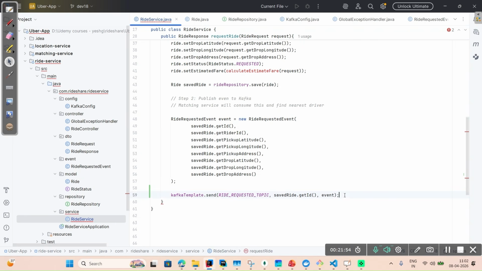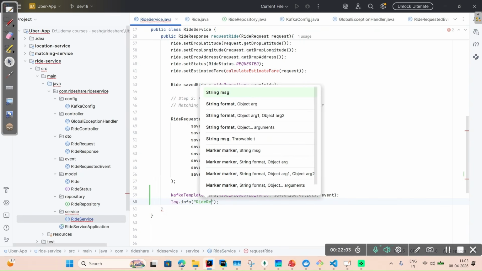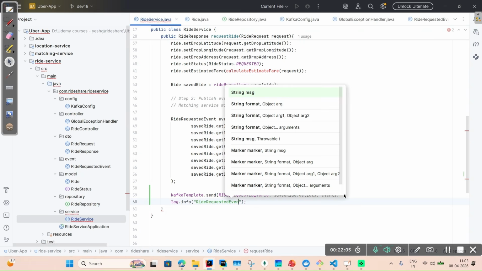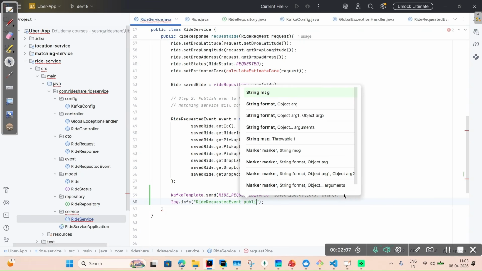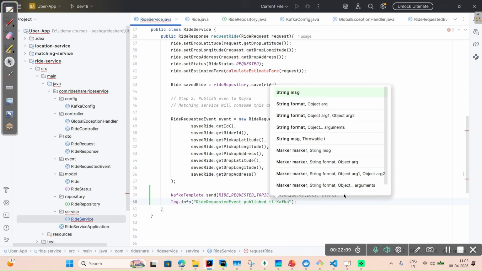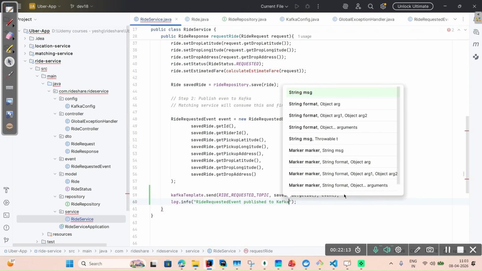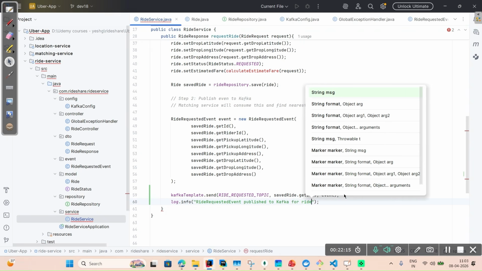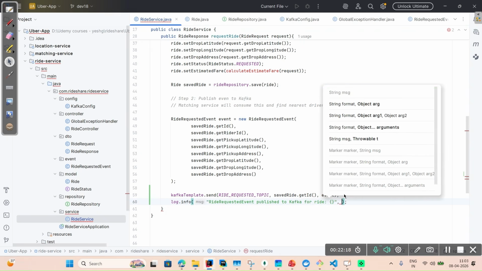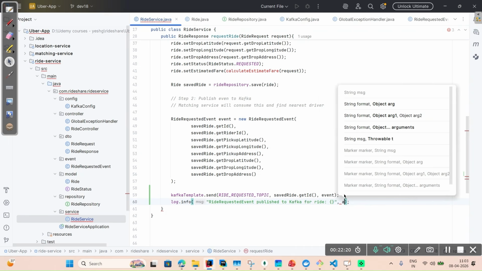So there the matching service consumes. Let me add some loggings: ride requested event published to Kafka for ride, and savedRide.getId.